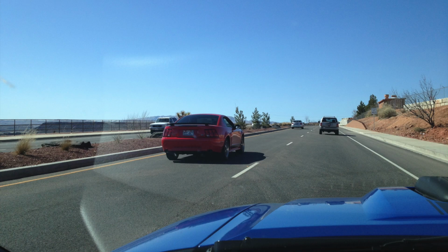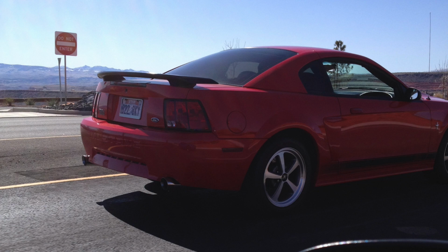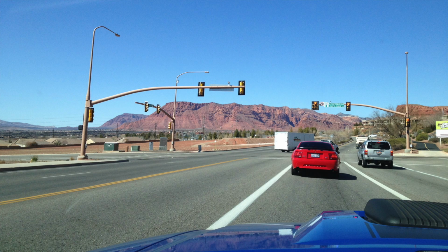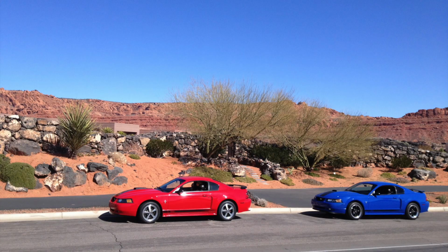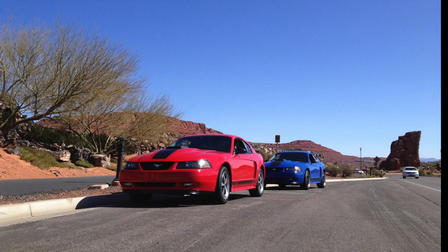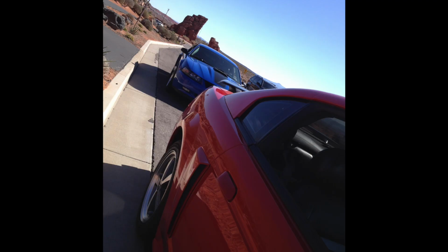So then my brother and I would drive around and meet up on nice Saturday mornings to cruise around in our Mach 1s. So I do have some more pictures of us driving out. This is towards a different side of town that had a lot of the red cliffs. Beautiful place to go. Beautiful place to take pictures and enjoy being out on a Saturday morning. So you can kind of see a theme of what we like to do and how we like to enjoy our cars, and that's all great.